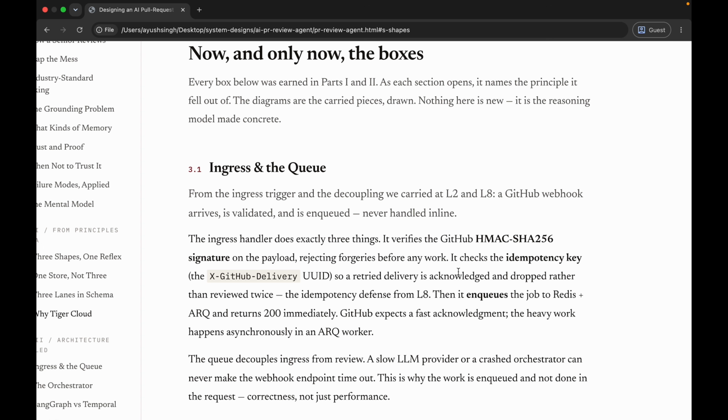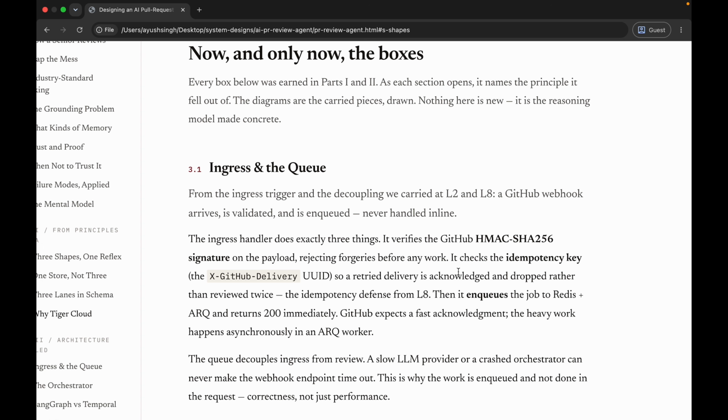Similarly, the GitHub webhook will send everything. It will send PRs, it will send stars, it will send every single event which happened in that particular repository. But we are just interested in PRs, so we want to make sure that we only take the pull requests. First of all, we want to verify that the request is coming from GitHub.